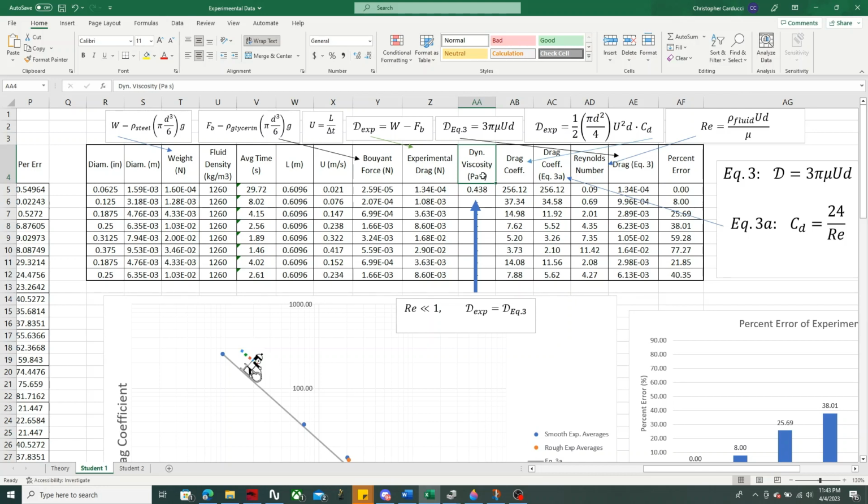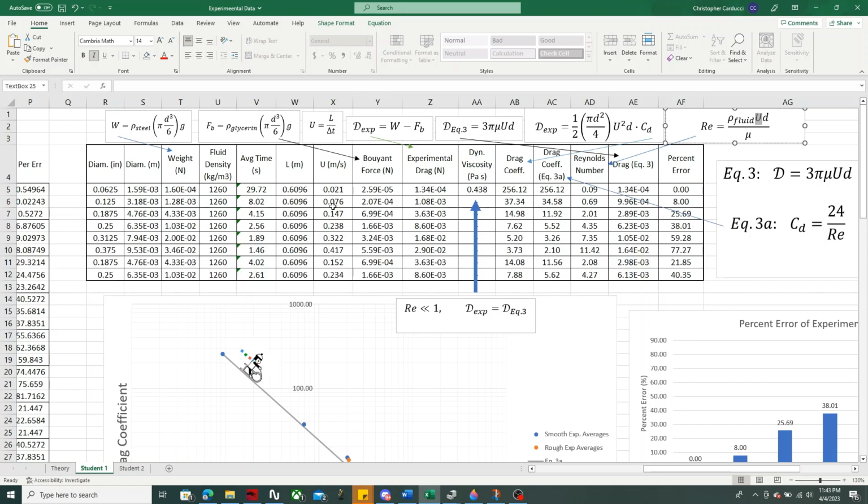Okay, how do you find the dynamic viscosity? The dynamic viscosity, you can use equation number 3. Now, equation number 3 can only happen when you have extremely slow speeds, or you have something we call creeping flow, and that's when the Reynolds number is very small. So here's a fun word for you. A priori, we knew that we had creeping flow because we had a very small bearing, so D was small, right here, and it was moving extremely slowly.